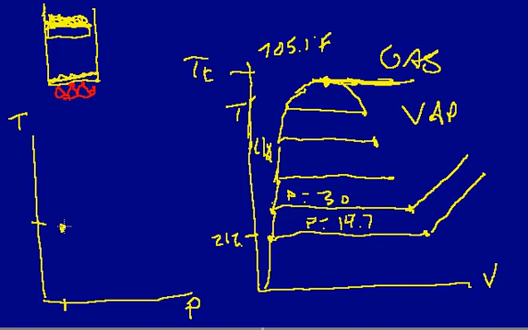As we go along, you'll notice that as you raise the pressure, the temperature at which it boils goes up and up and up. So we'll have a curve that looks something like this until we get to the critical temperature. And it can no longer be a vapor that can condense to a liquid. So on this side of the curve, if we raise the pressure at constant temperature, we have a liquid. On this side of the curve, if we lower the pressure at constant temperature, we have a gas.